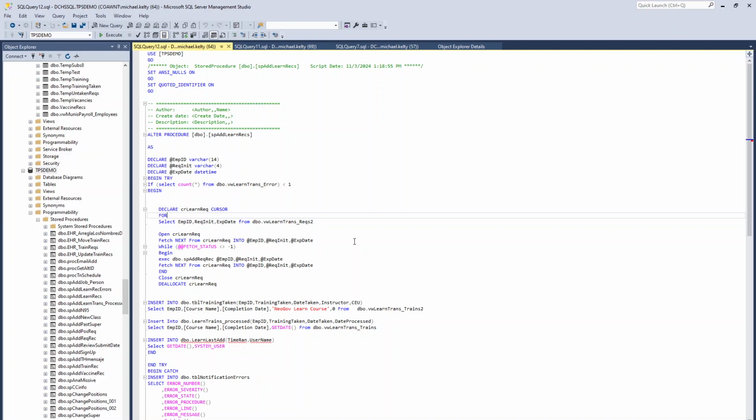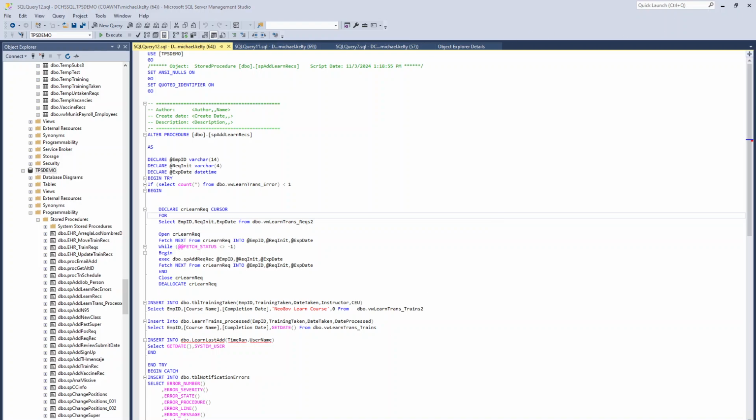There's a second query which handles all the records that don't satisfy a requirement, and in that case it's just what I call a training ticket. So it's just a list of you took this training at this time, didn't satisfy a requirement, maybe you had continuing education units, and that's great, but it's just something that you took, and it's also going to be reflected in the report. And of course I had a little thing that says learn last add. That's the last time I pushed the button. It just enters the date and the system user. Okay, so I've done that.